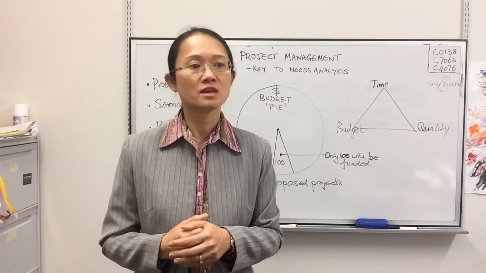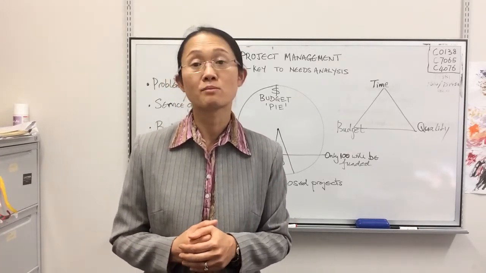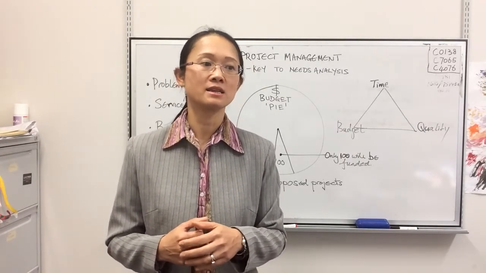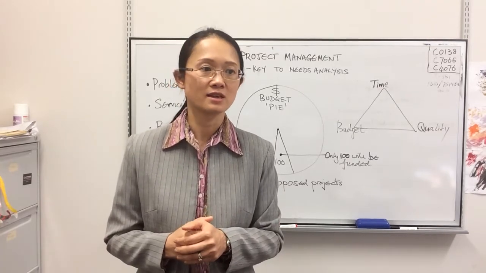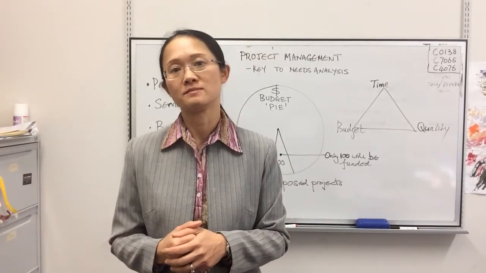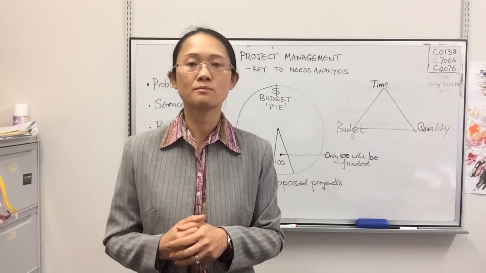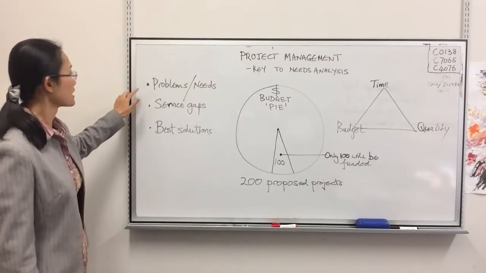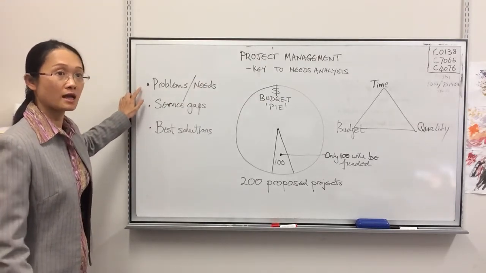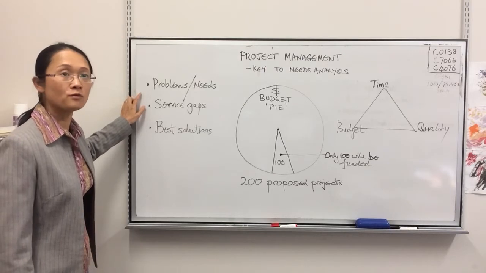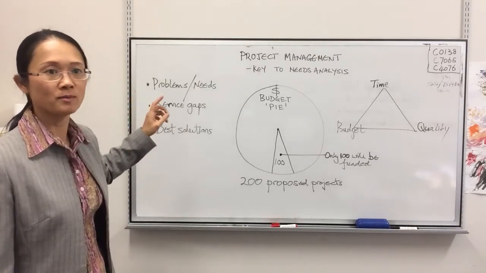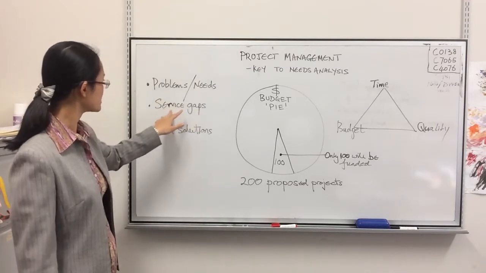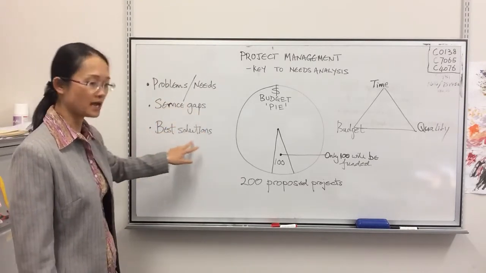To allow a project to serve its purpose for improvement, the project design is critical. The important first step is to conduct a needs analysis, which includes 3 key elements on which a good project proposal and project plan will be based. The first step is assessing the scope and urgency of the problems to be addressed. And then the second step will be, I will cover that later on, the service gaps identification and identifying the best solutions.